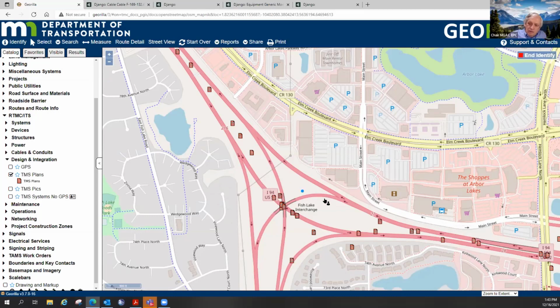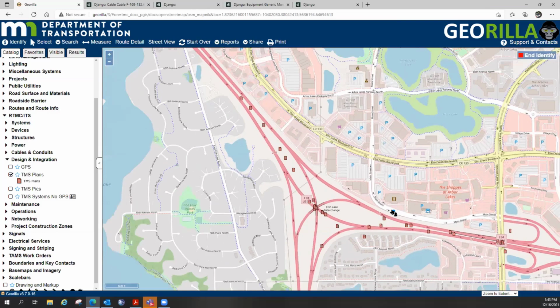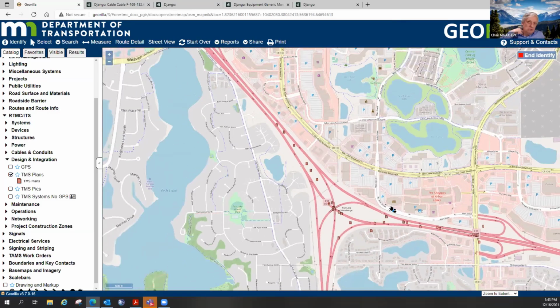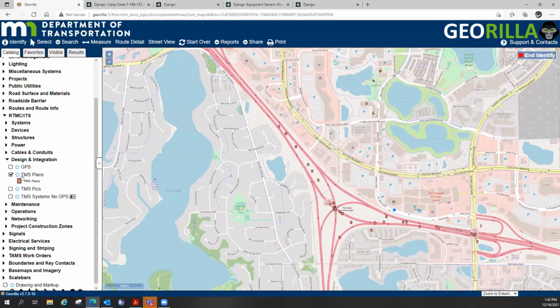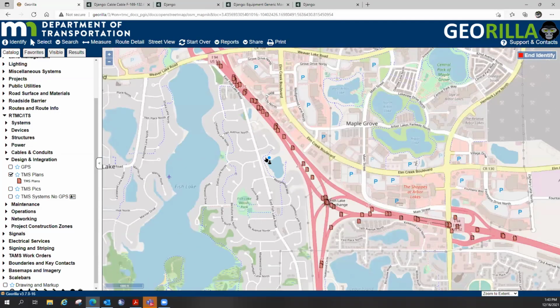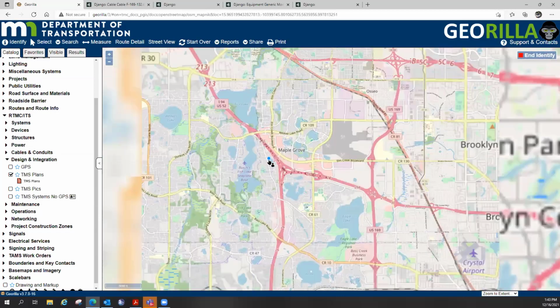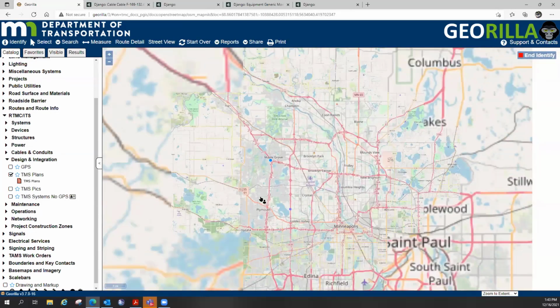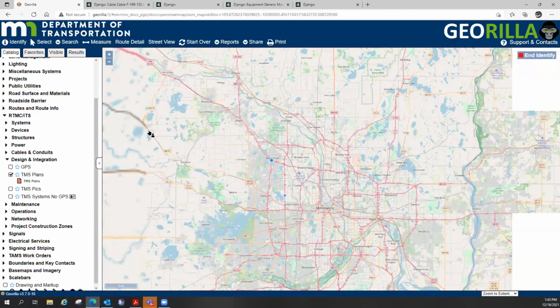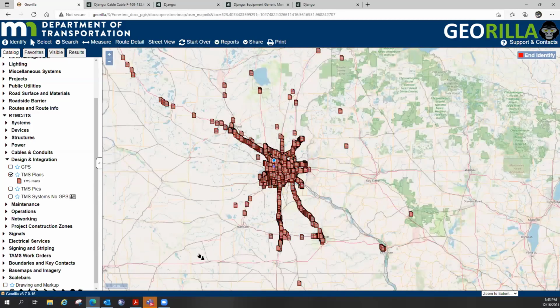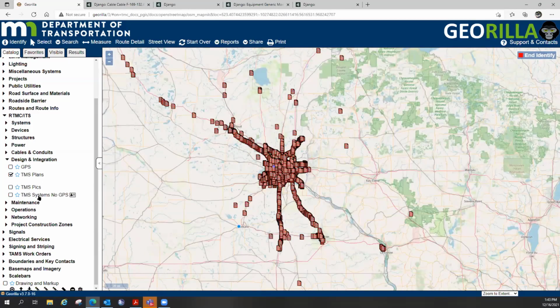Okay. And is the data in the interface that you're showing us statewide? Yes, it is. So it isn't just Metro. Correct. If I turned on lighting, you'd see lighting statewide. I do the ITS side, so the ITS information is statewide where we have it. But if you were looking at storm sewer or whatever, that would show up statewide as well if you turn that on. Okay.